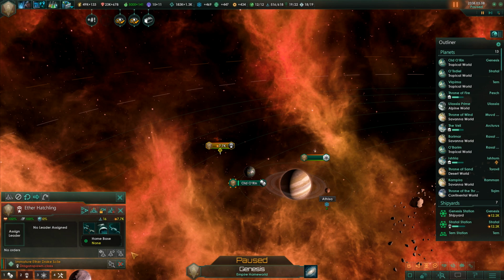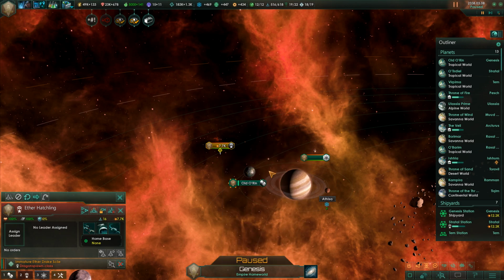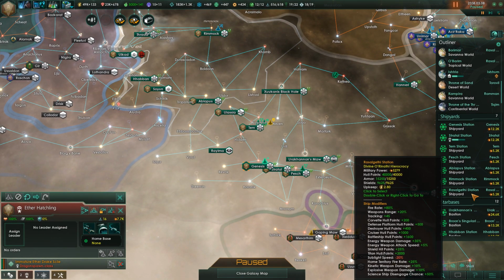So I'm assuming it will grow up at some point. The only downside to this thing... Is it possible for me to look at the... No. Even though it's my ship, I can't look at what... Well, I guess I can look at its ship modifiers here. Hang on. No, these are modifiers. I just want to see, like, speed. Because I'm pretty sure this thing's going to be slower than the rest of my fleets. But still, it's pretty cool that I have it.